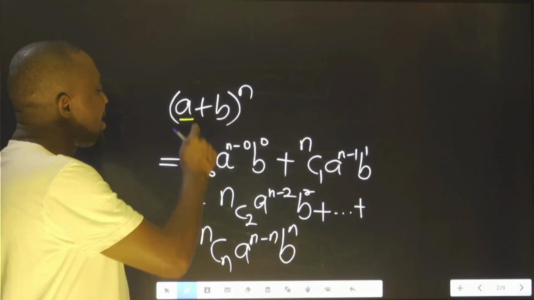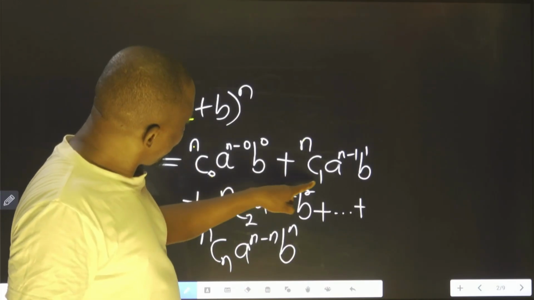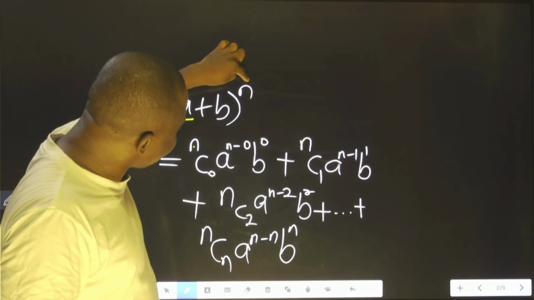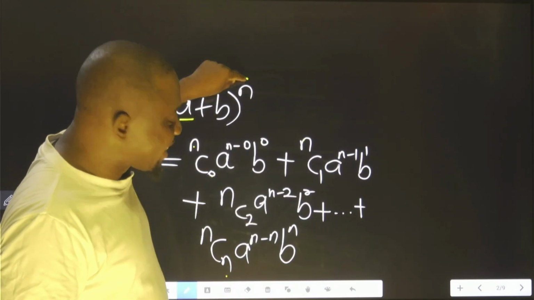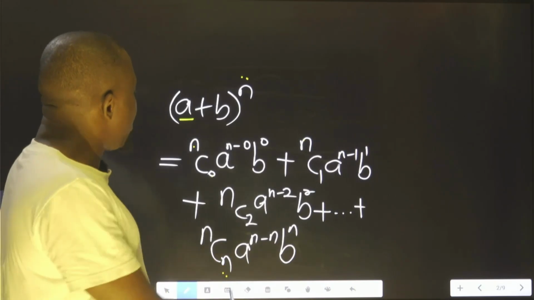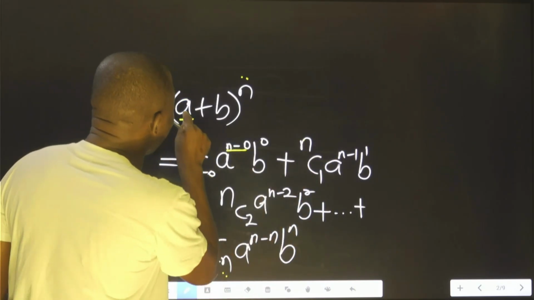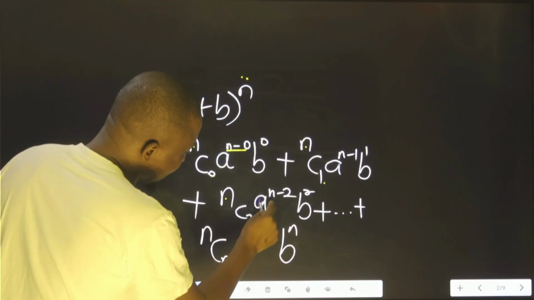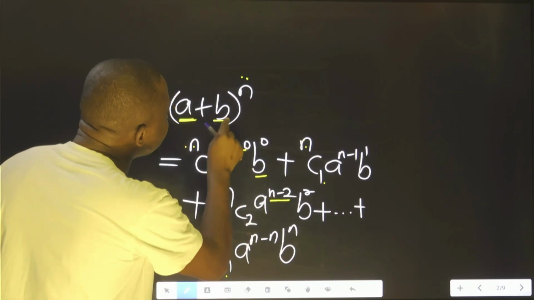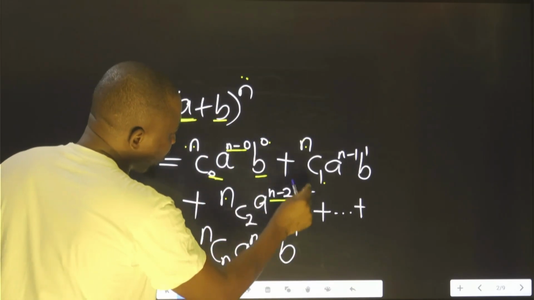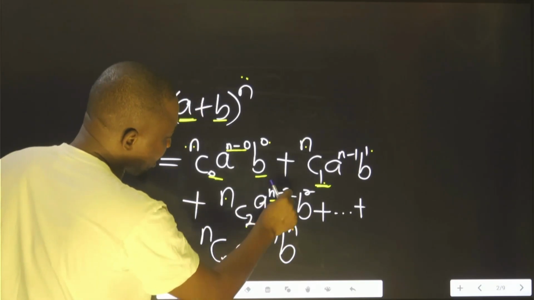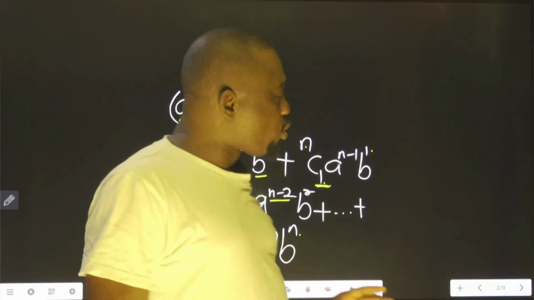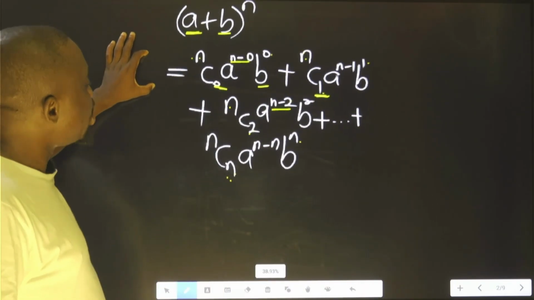As you can see, we started from 0, 1, 2, continue till you get to this value. If 2 was here, we stop at 2. If 20 was here, we stop at 20. Okay? But the power of this first guy is always this minus this, this minus this, this minus this, as you can see. Then this second guy, whatever I say, you put it for it, and so on and so forth. Whatever I say, you put it for this b. This is called what? The binomial theorem.